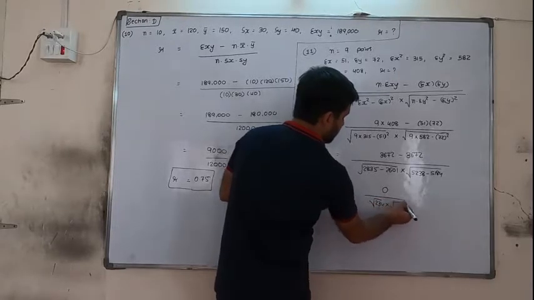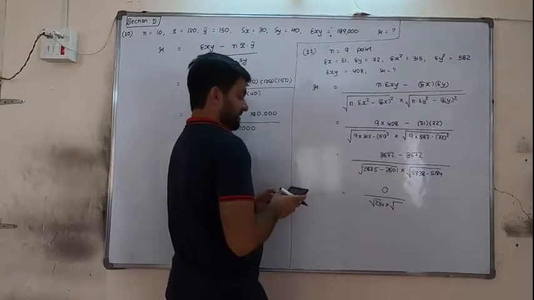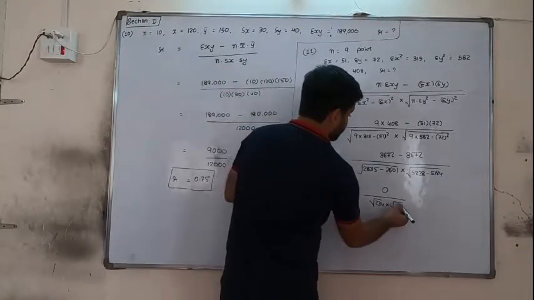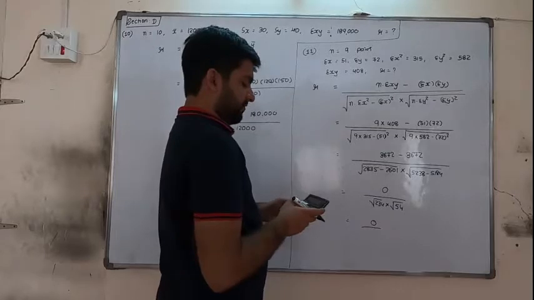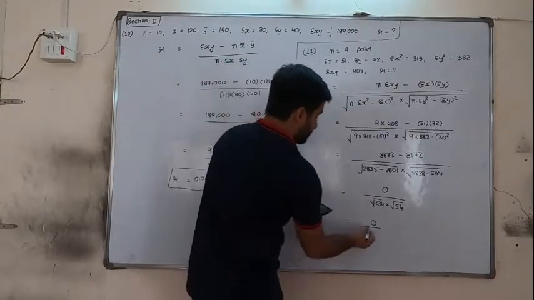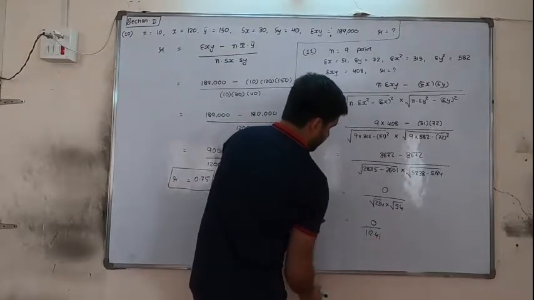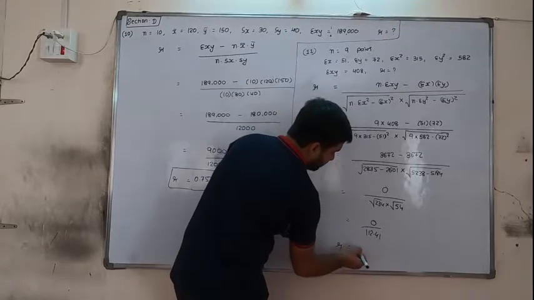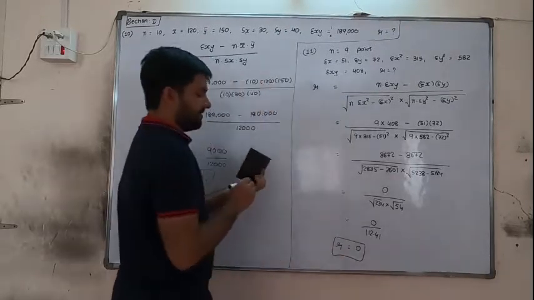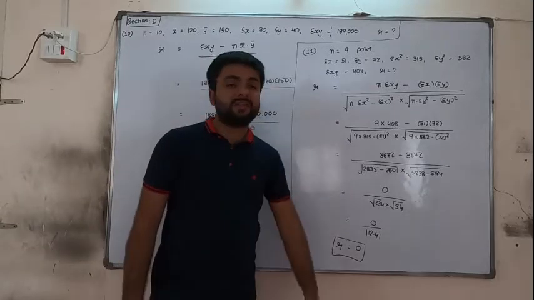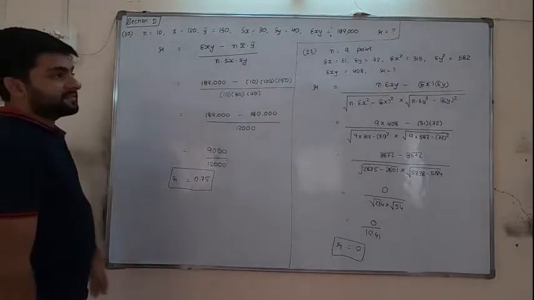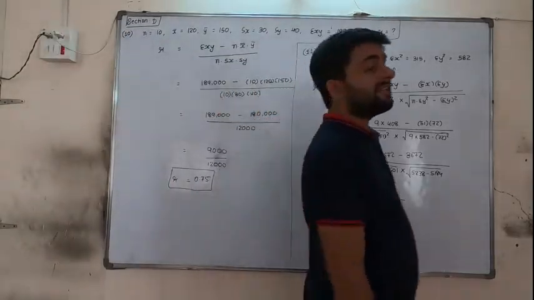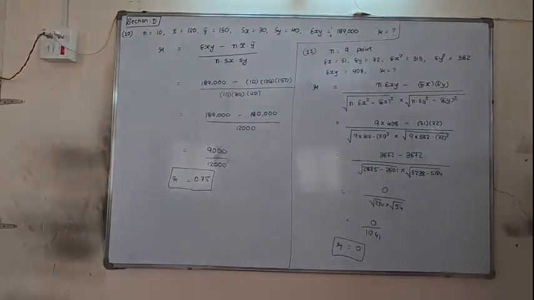So square root of 234. 5238 minus 5184 is 54. 0 divided by 234 into 54 equals square root of 112.409, so 41. And now the answer is 0. We know the answer is 0, but if you write from the middle, then the answer will be wrong. So you have to solve the sum completely. See, the 10th and 11th sums are both on the board and the formulas are similar. Please understand, according to the information, the formula will be used.